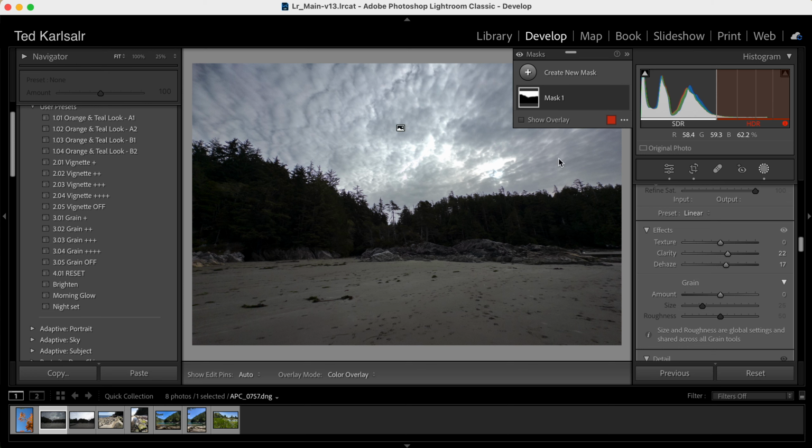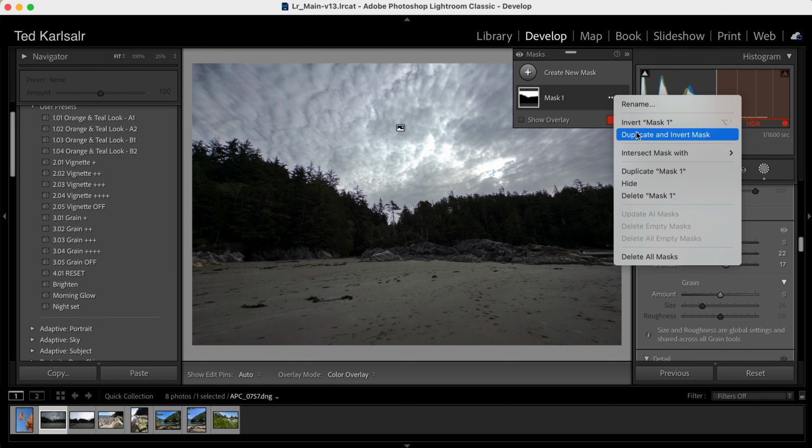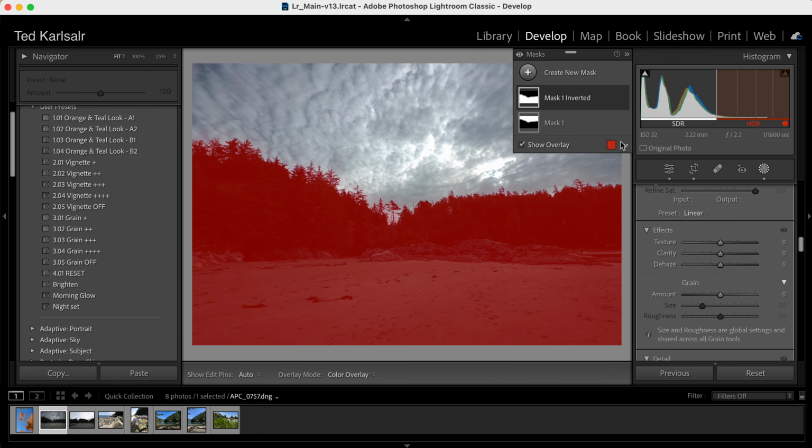Thanks to the AI-based masking, I can click on this hamburger menu or three dots, duplicate and invert mask. So what it does, Lightroom duplicated the same mask, but inverted. So rather than changing the sky, it's going to change the foreground.